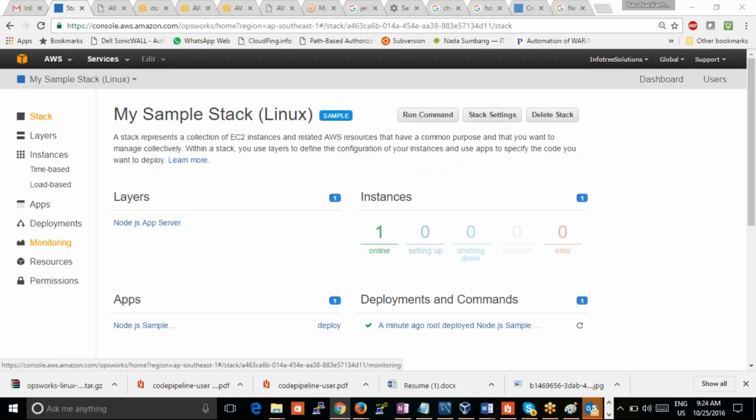And you'll specify where exactly your code is located, from where you wanted to deploy, specify that bucket URL on that apps, and perform the deployment process on that stack on a particular instance or the complete layer, and you'll monitor this deployment process and the utilization of those resources on that stack.